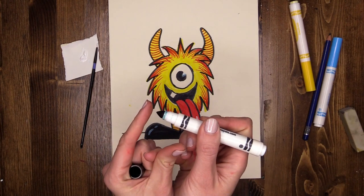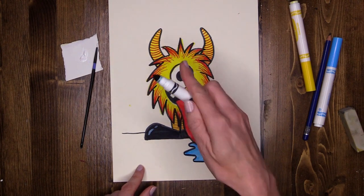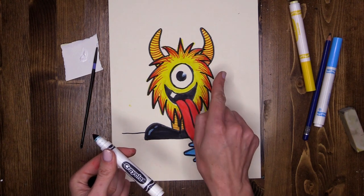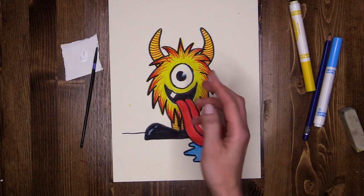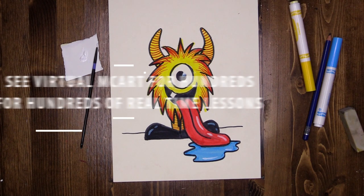Use the very point of the marker — the pointy sharp edge — to get a lovely tidy line around all of your shapes. Then use the flat of your marker to fill in the large areas with smooth, sweeping lines. I like to start with my lightest colors first, then I can lay my textures and fun details over the top. Finish your monsters with a really nice dark outline to get them to jump out of the paper, add a couple of highlights, and you're done. I would really love to see your creations, so please share them to Facebook or Instagram in the comments — you can even upload them in the student portal. And please remember, most of all, whatever you are doing, have fun with it!